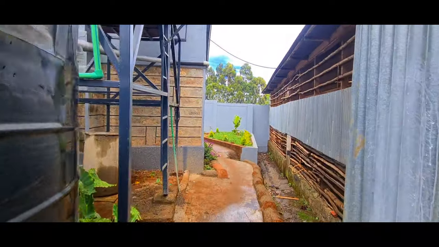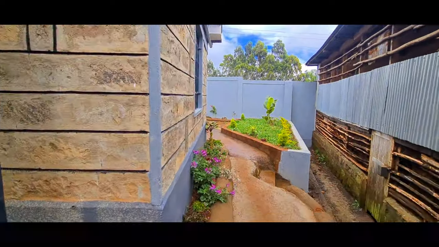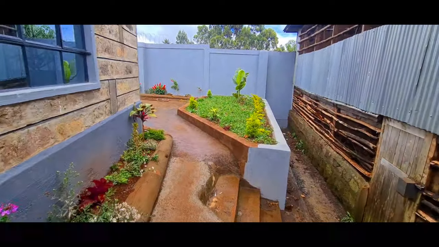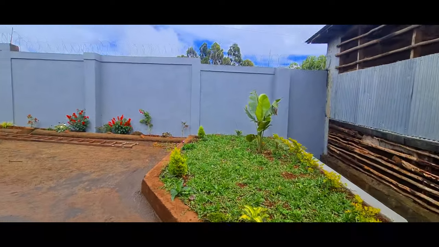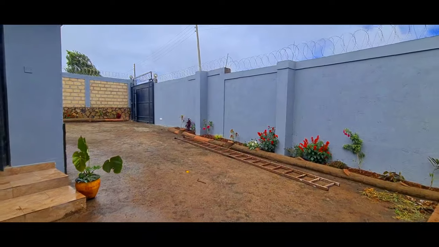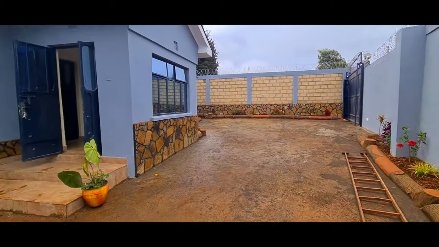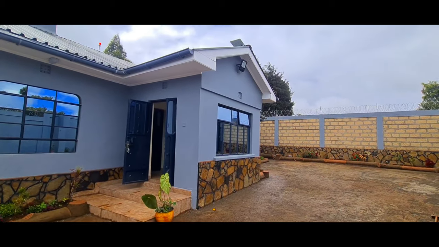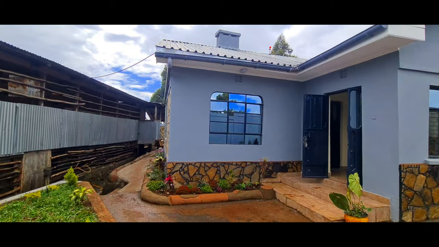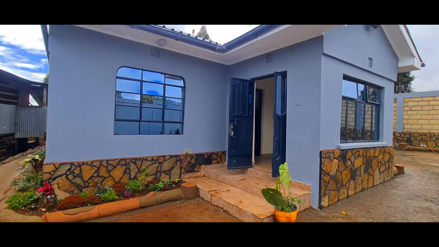And then let's see what we have in the house. The land is 100 by 100. You have the front yard, parking area. Yeah, that is what you get in this beautiful house. That is what you get.